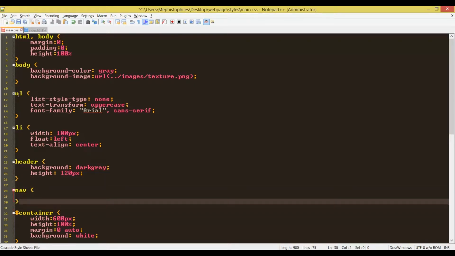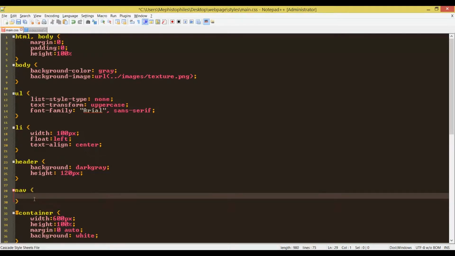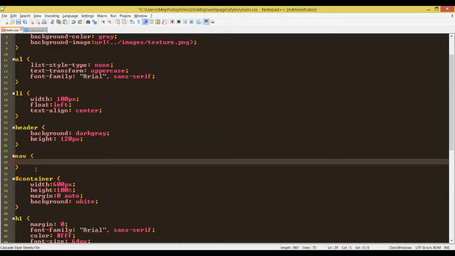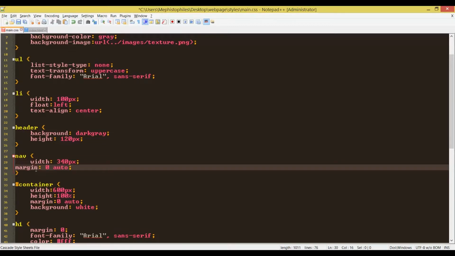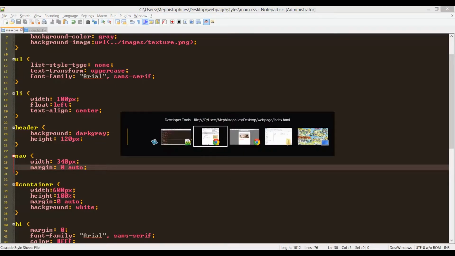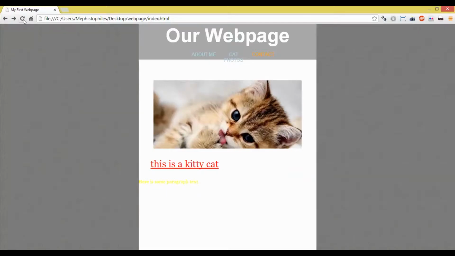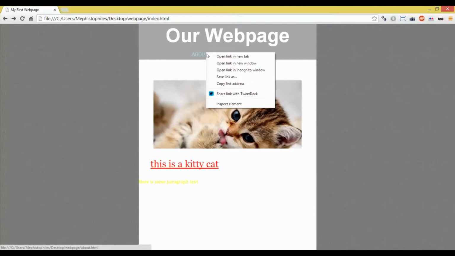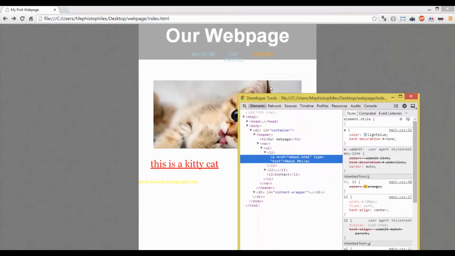I try to kind of keep things in order as for how generic they are. I keep them at top, my resets, my generic items that are not very specific, and kind of going from top to bottom of the page to what I'm going to put in here is my margin equals 0 auto and 340. Now we know that these are going to be incorrect because when I refresh the page, those are smaller. So what I'm going to do, or they're cutting off our words.